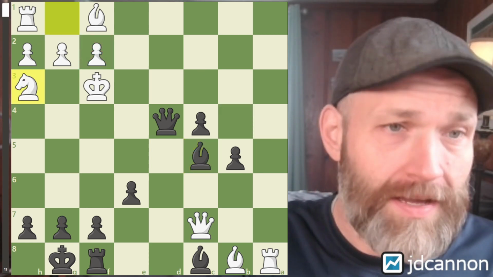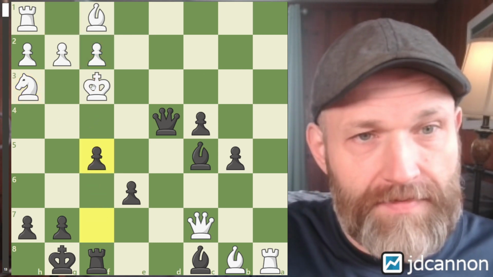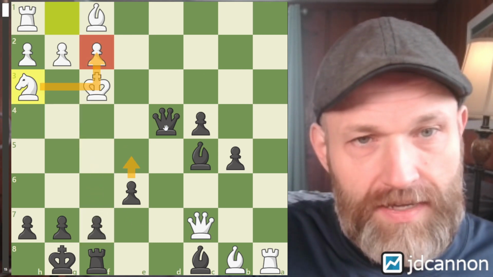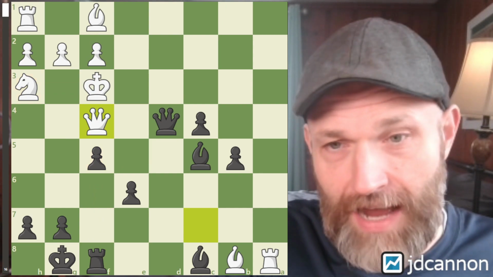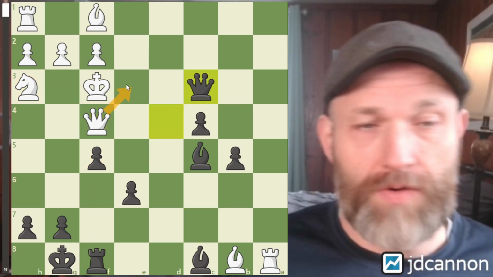Knight h3 makes some sense, just trying to defend this square. But now just f5, which kills this square. And again, we had more options. e5 is a choice. This is a choice. f5, which was what was played in the game. And then queen to f4 happened, and now queen to c3, and the game's over. You have nothing better than just to give your queen back.